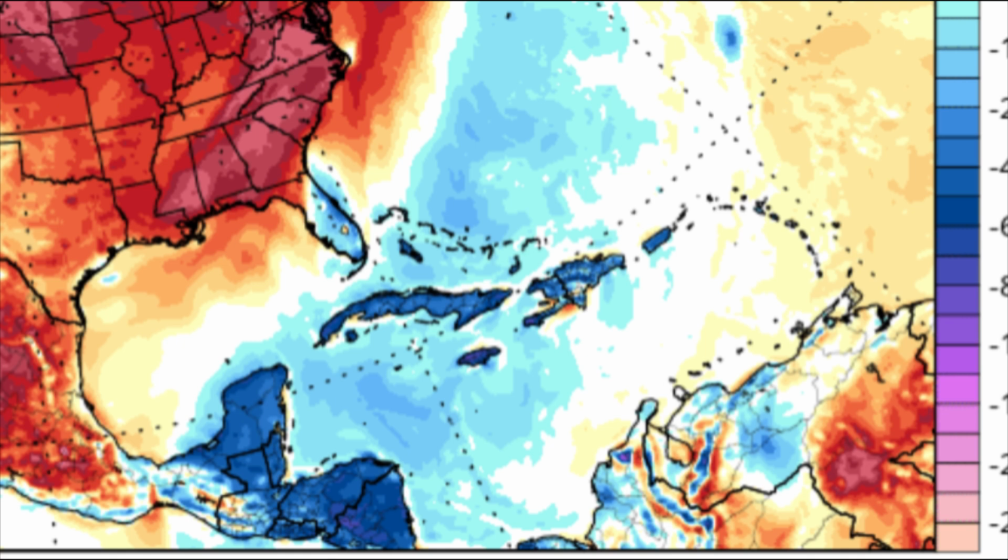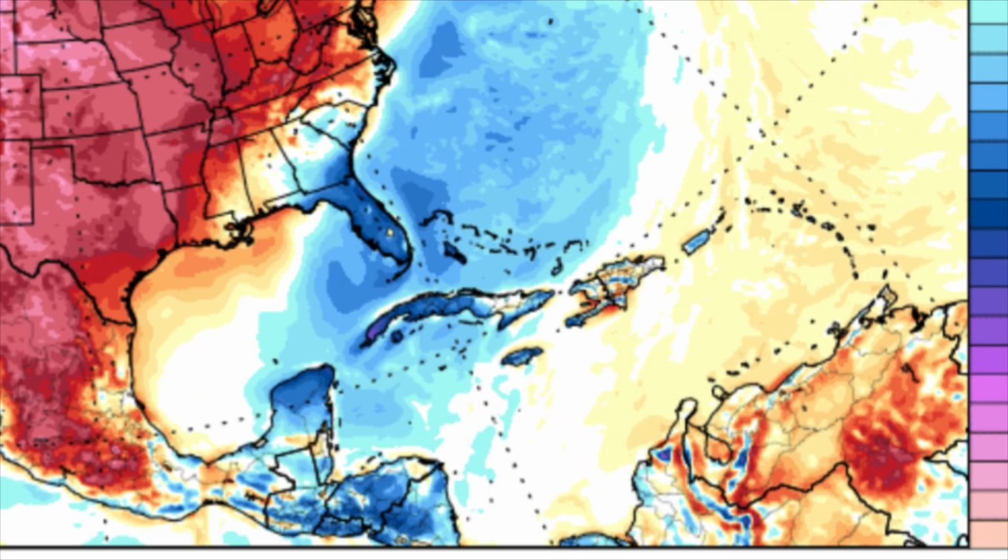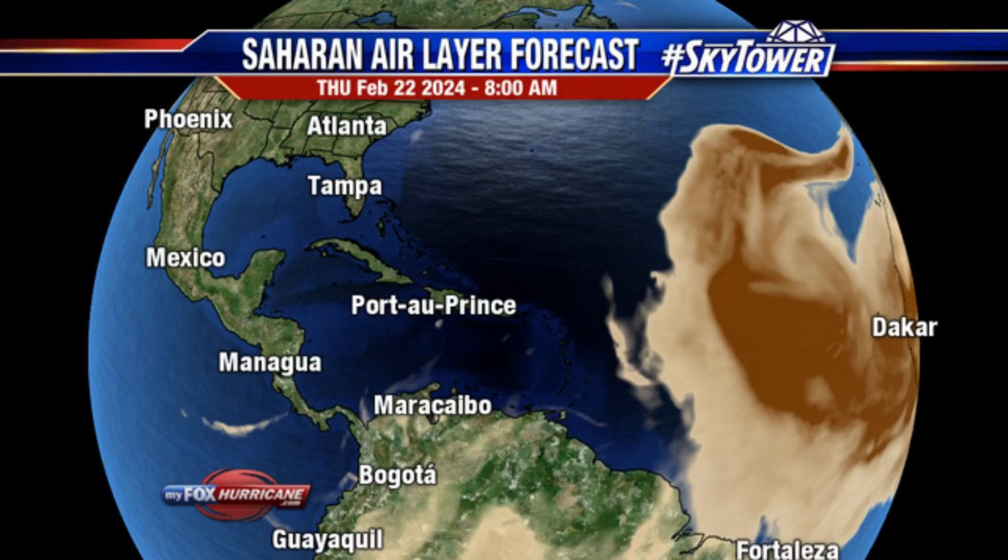And as we're going to be heading into early next week, there's going to be another frontal system making its way out of the U.S. that will help to reinforce some of that coolness in parts of the northwestern Caribbean, also the Bahamas and Florida up there. So this is the forecast for Monday, the 26th of February. Now we're going on to that Saharan air forecast, after which we'll finally talk about that area of increased moisture that models have been showing through this week, and I've been talking about it since early this week. And so let's go on to the Saharan air forecast.